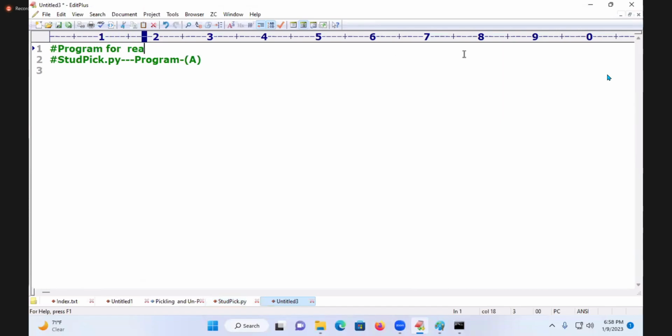Program for reading student records from which file? From the student file, by using the unpickling concept. Let us say student unpick.py. Program B. Are you following me?